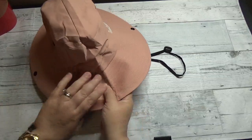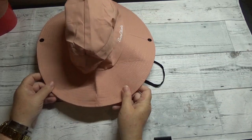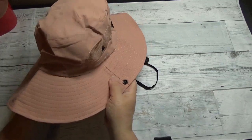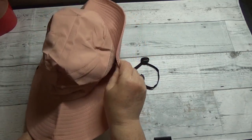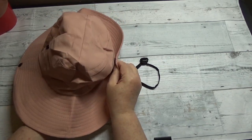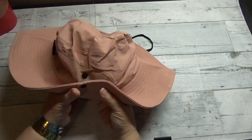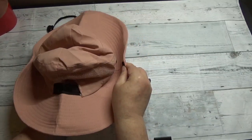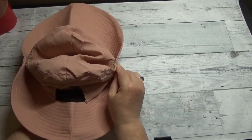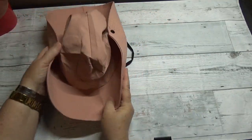Now, this is a nice hat. This has got a very wide brim on it, as you can tell, really wide. It also has snaps on the side. Now it says sunshade, which is true, it is. But it's got snaps on the side too. So you could snap it up. I said you can snap it up. There we go. And wear it that way as well. Let me go ahead and snap that side, because I'm so coordinated. There we go. I mean, when it's on your head, it'll work a little better.